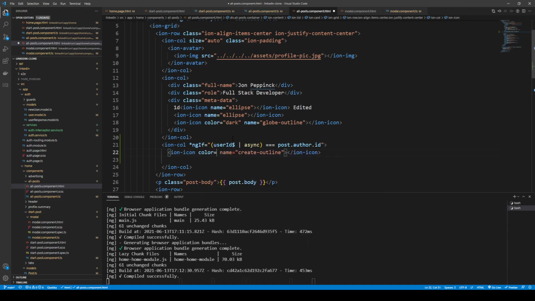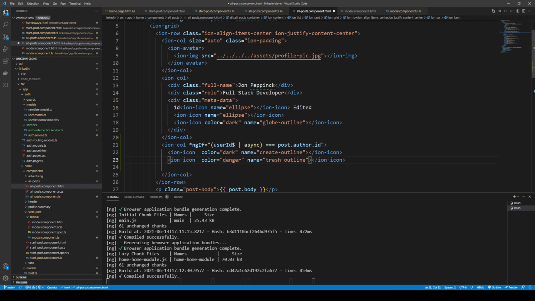We'll make this the dark color that we've set in our variables. Now let's just copy this down here. And rather than dark, I'm going to have a danger, because I want a red icon for the trash outline button.